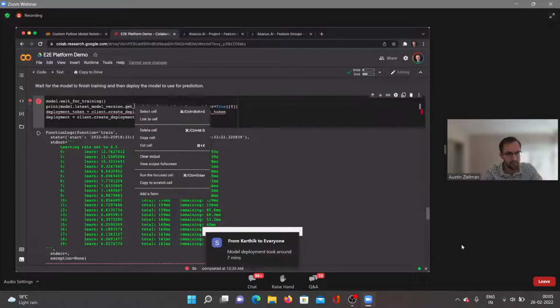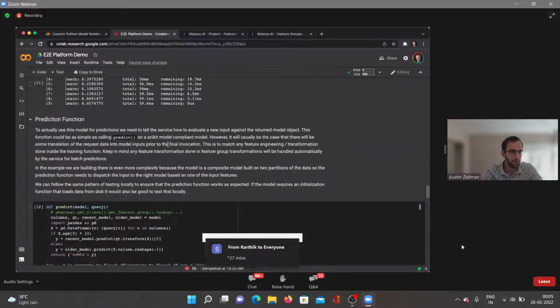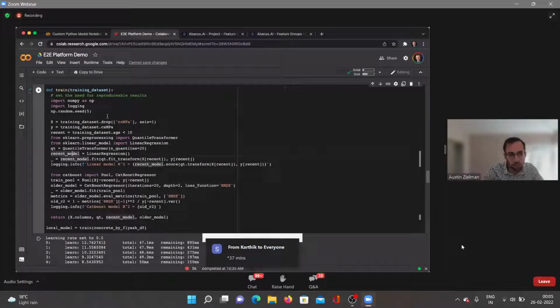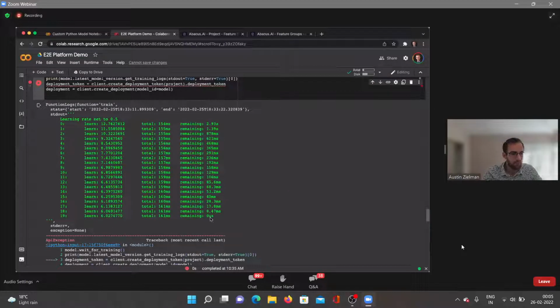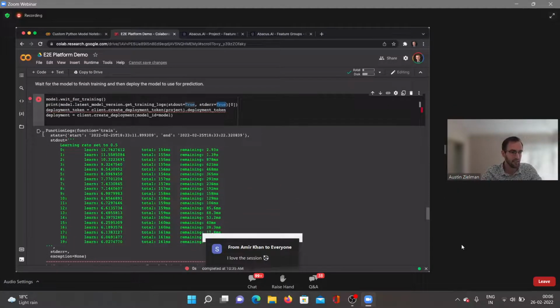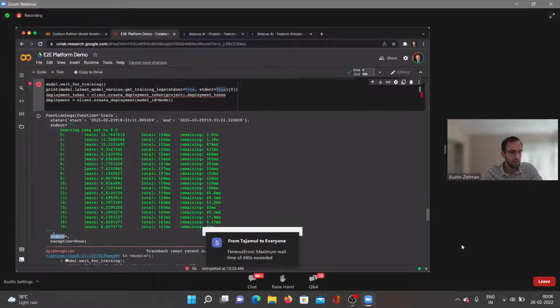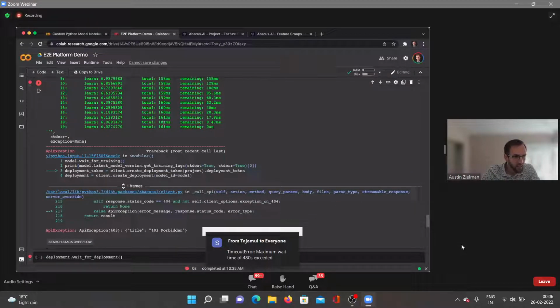So then I got all the get training logs. So everything that I did in my model train function, whether I was using print functions or logging, I can view the logging info that I created in here. So all of this is now output via logging info. And then if my model had crashed, I would have seen the stack trace as well in the standard error section here, as well as any exceptions. So the exceptions would also have appeared in a different keyword variable here.